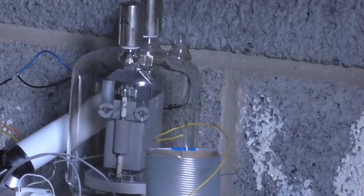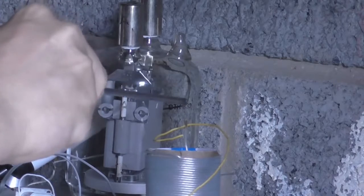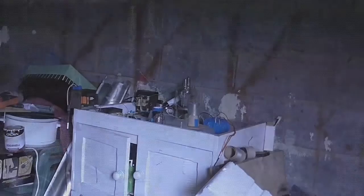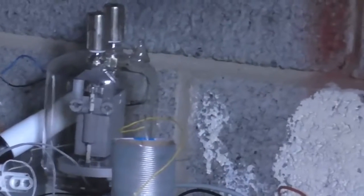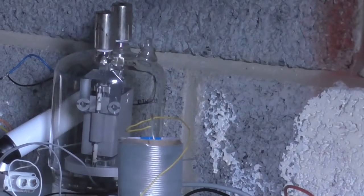Okay. The valve's warmed up, so it should be ready. Just going to do a low power test and see if we get anything out of this. Things tend to work a lot better when you actually remember to plug them in. So, let's try that again. Hopefully it's going to work now. I hope I'm not obscuring the camera shot.